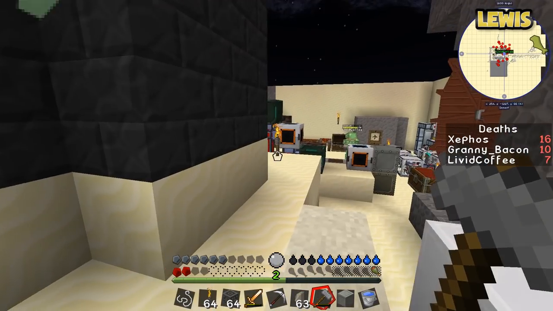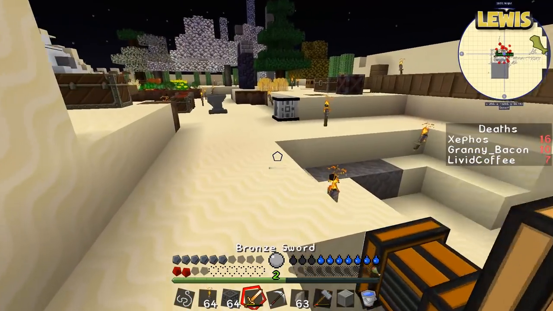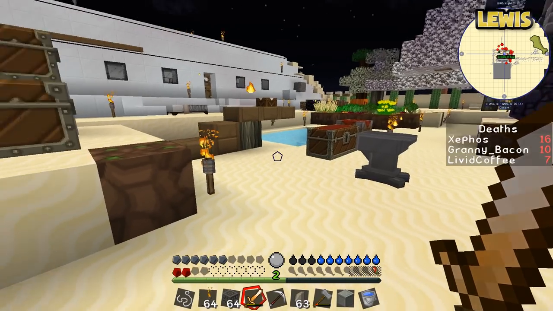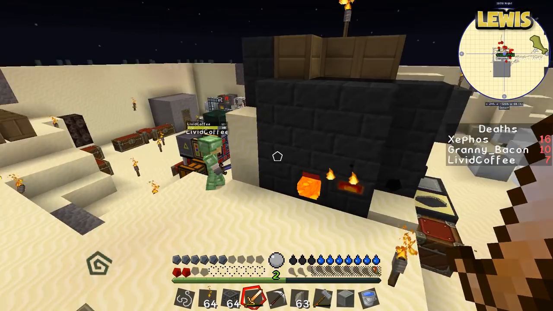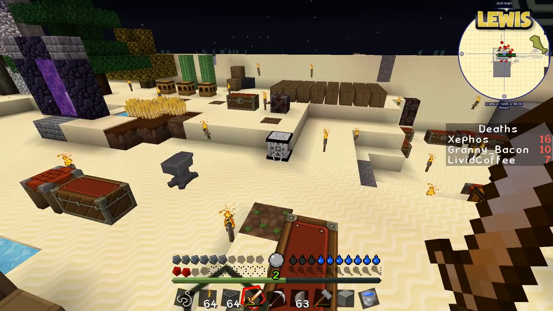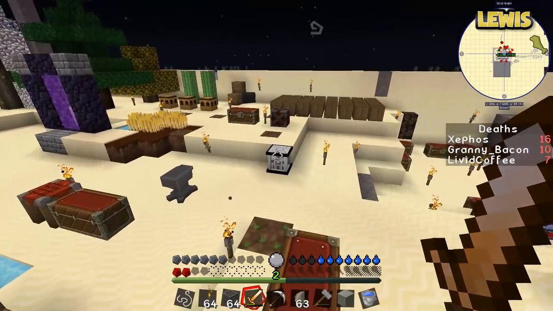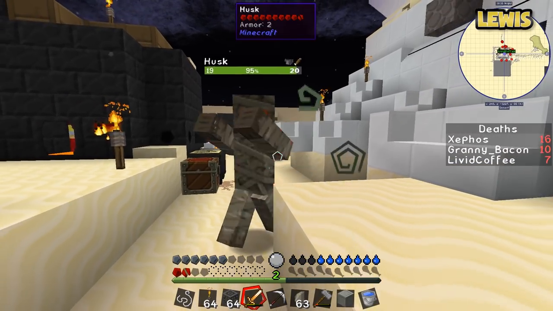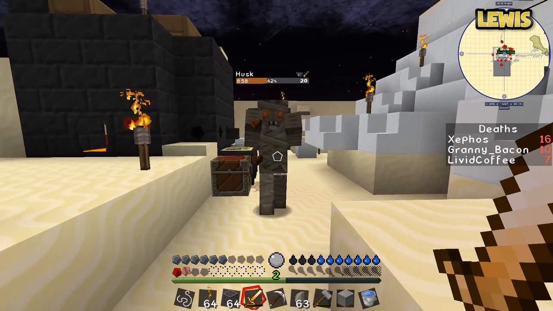Oh no, it's a husk. Oh. Why are they getting in? I think they must be spawning somewhere. Let's press F7 or whatever it is. What's the F button? I've got it on. Hey, look, I've got a zombie head. That's actually needed for the slice and splice. Looting 2 already working.